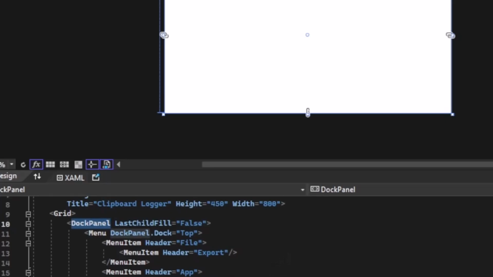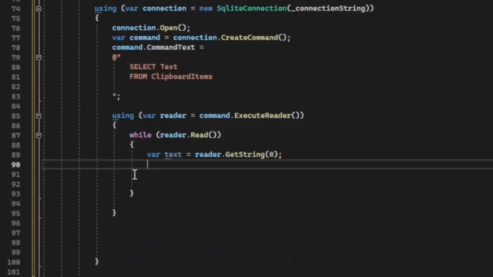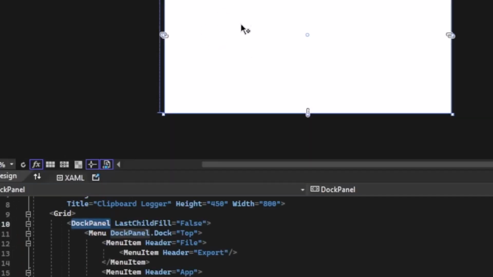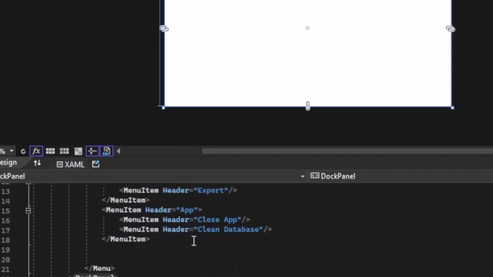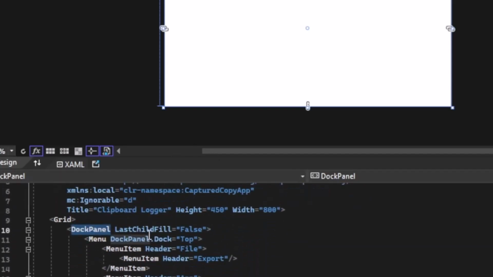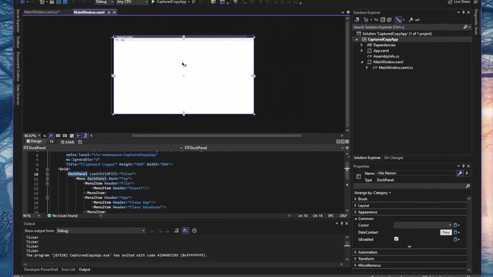So now what we have to do, where do we want to add this? We want to add this in the clipboard items list box. And right now, if you look at our interface, we don't have a list box in here, and we definitely don't have a list box called clipboard items. Nowhere in here. So what we want to do is now add a list box where we're going to be putting the list of all our stuff in there.